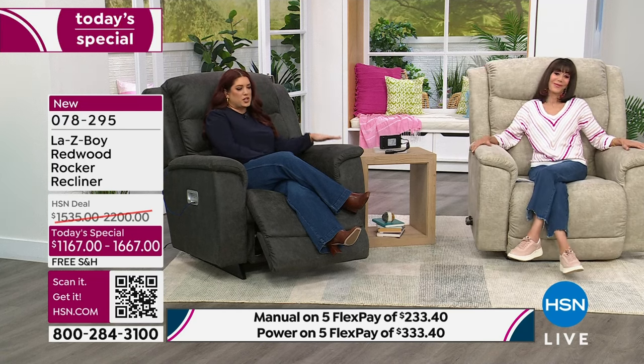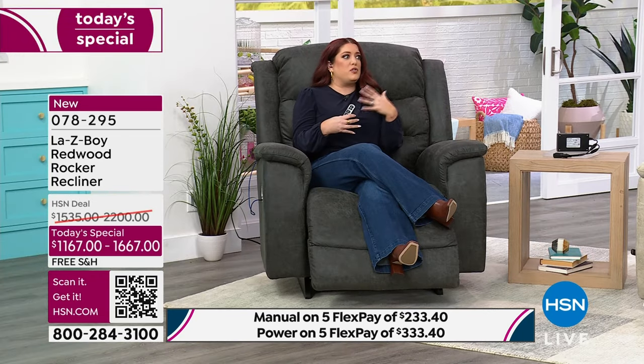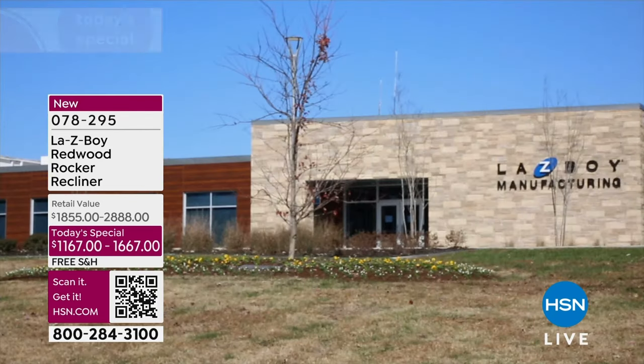We're so excited to bring this chair — first time we've been able to bring this to HSN. With the Lazy Boy and HSN partnership, we take all those top-selling features — the Tempur-Pedic response foam, the iClean fabric, the power, the elongated handle on the manual — all of those are upgrades that cost more and mean a longer wait in-store. But because we've partnered with HSN, these chairs have been specially built just for our offer today. Usually it's going to be at least about eight weeks before you get your chair in-store — these we have immediately ready for you.